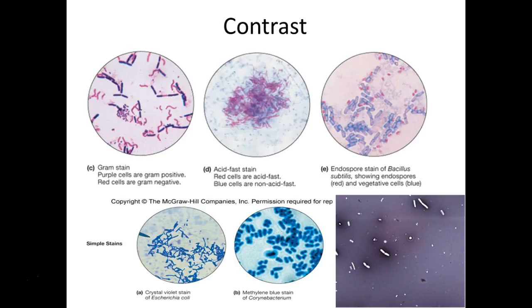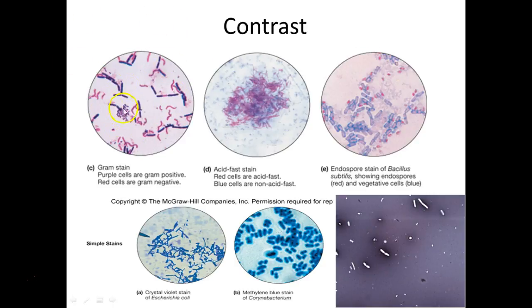So again, we color them. We create contrast by staining them. There are some microbes that have their own pigmentation, but those are rare. For the most part, we're going to stain them, and we're going to even use specialized stains. So most of the stains we use stain the bacteria itself. The stain actually goes inside of them. So you can see their shape.